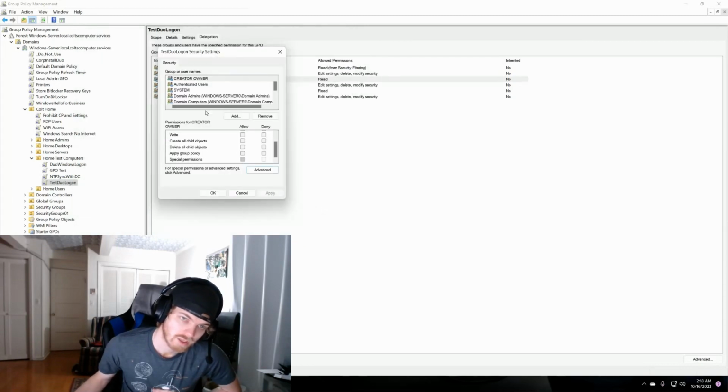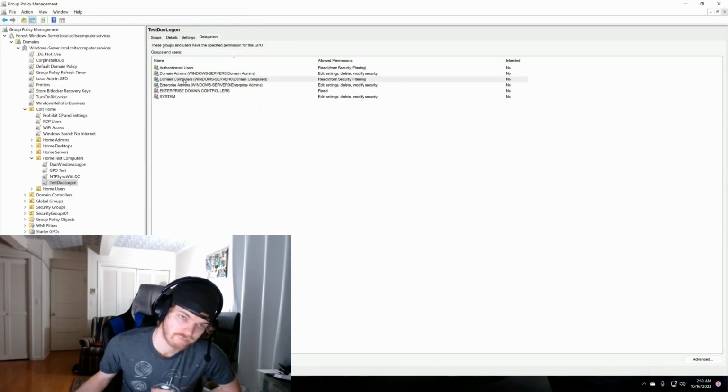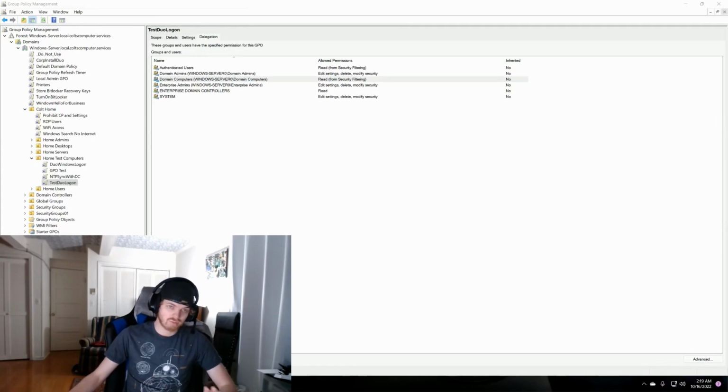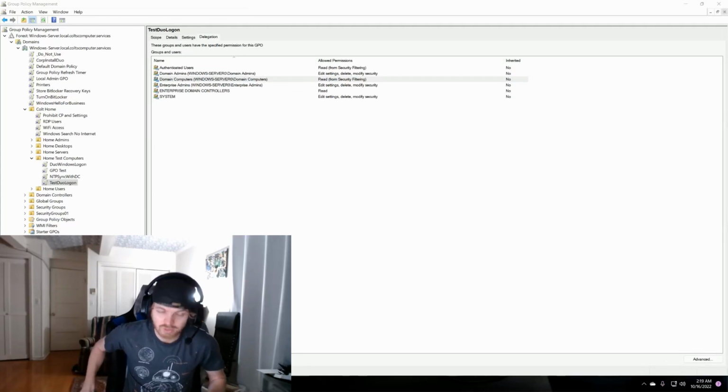There it is. Domain computers, read, apply group policy, apply. So now our domain computers are allowed to view this group policy and apply these settings. So that's all we have to do for group policy. Next we're going to set up the MSI file to be automatically deployed.